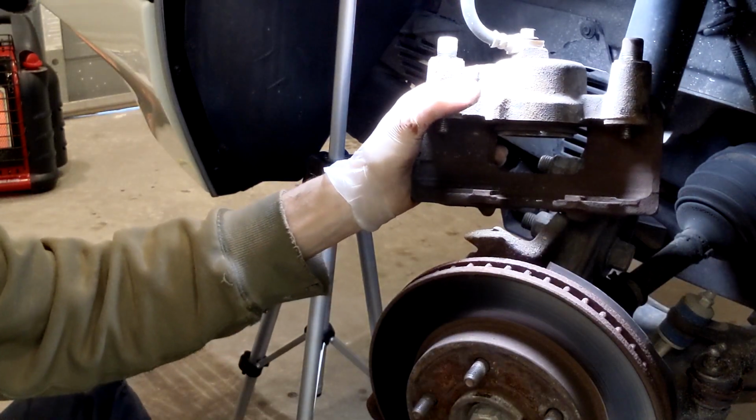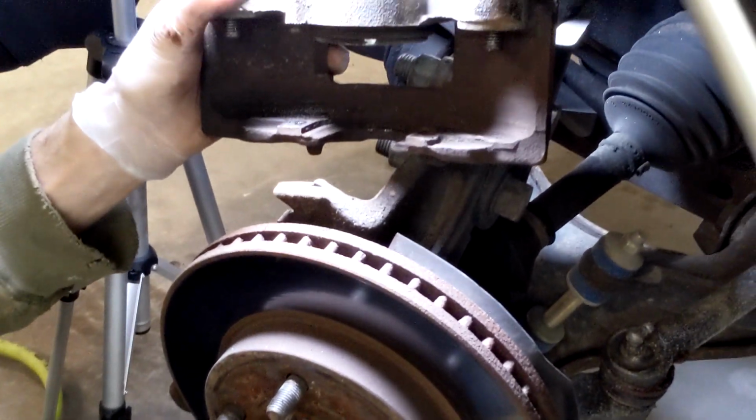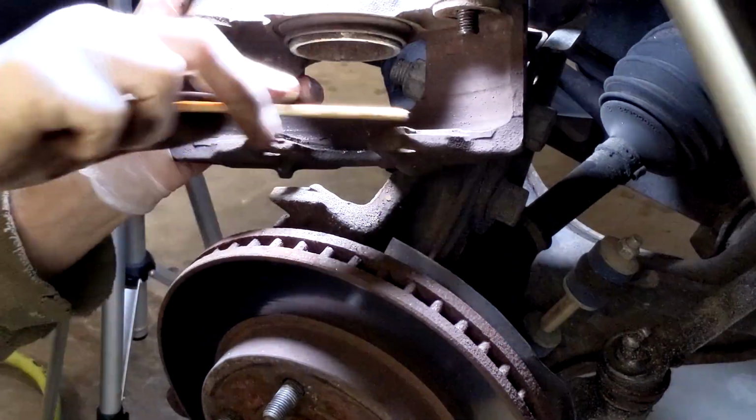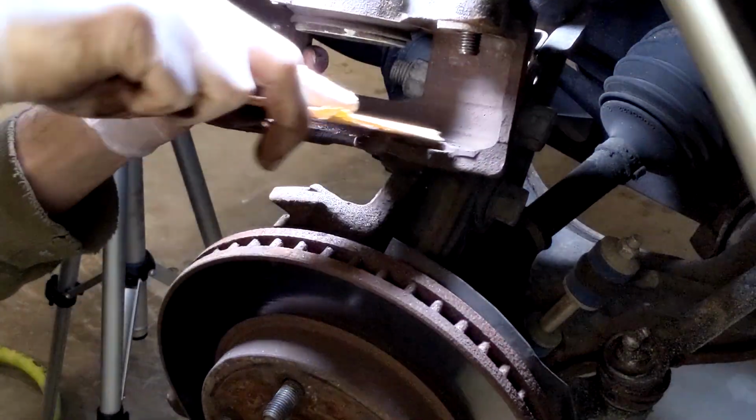I don't know if you can see that. Bring you guys in a little closer. And it is kind of hard to see. Sorry about that. It's kind of a turd to film this.